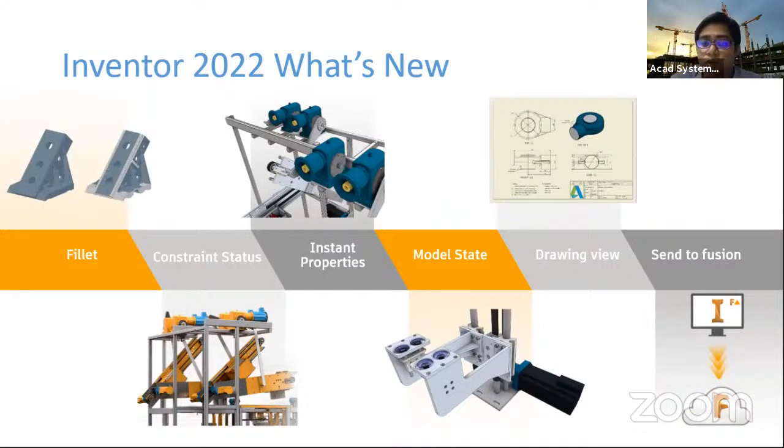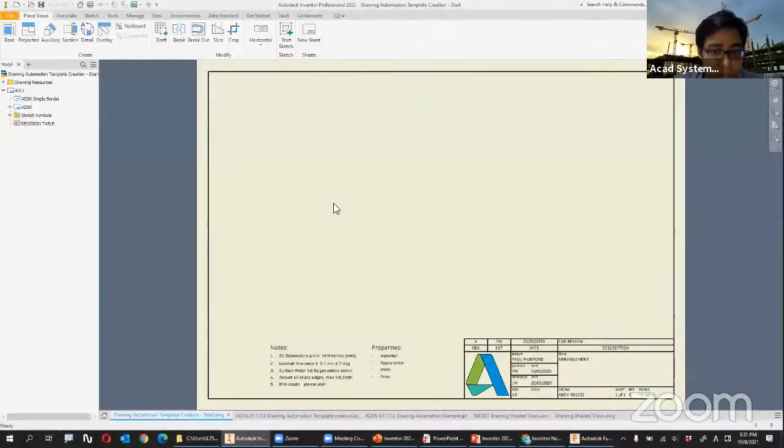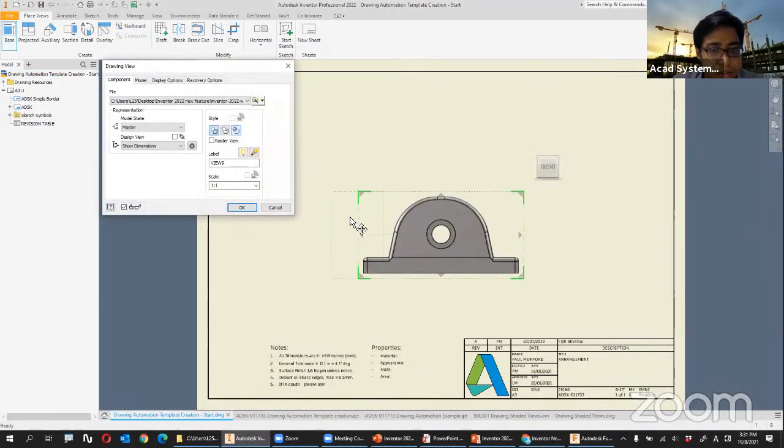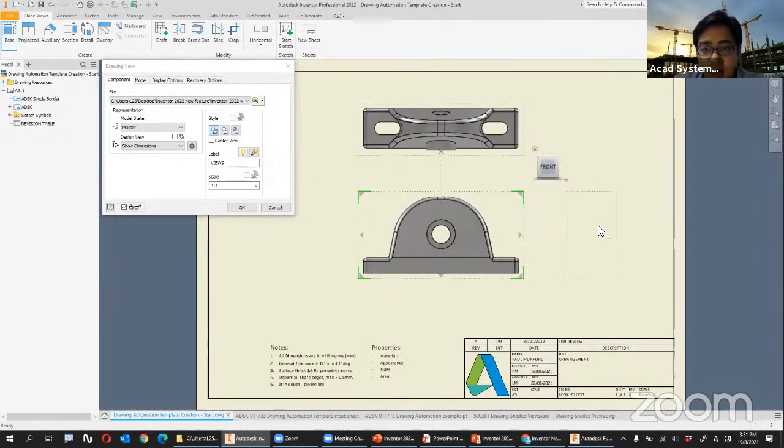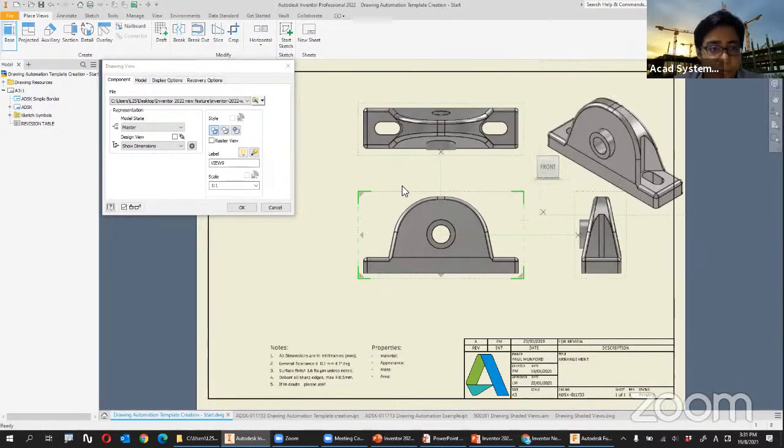Let's take a look at the next one. We have the drawing view. The new features inside of drawing view allow you to easily take back some of this annotation from the part file. Let's take a look at one of the examples. For example, I start with this 0. If I go to paste and try to insert my sample over here, I can add another one here.